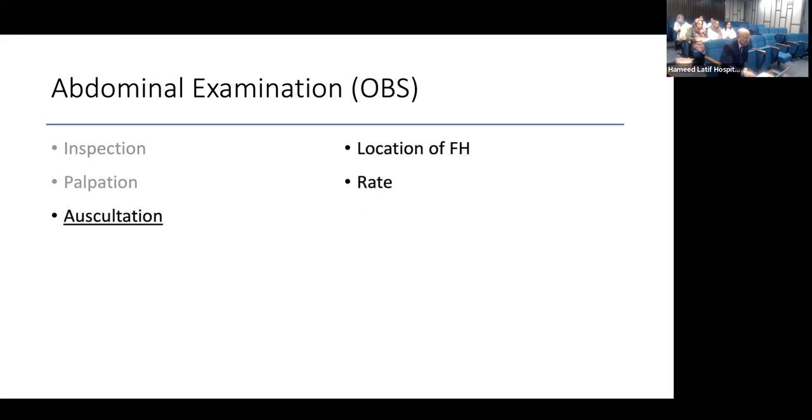So this is palpation. And then auscultation, you must mention location of fetal heart, whether it is below or above, on which side of the umbilicus it is. And after having at least listened to that for half an hour, or feigning to listen for half an hour and counting, you must tell the rate.